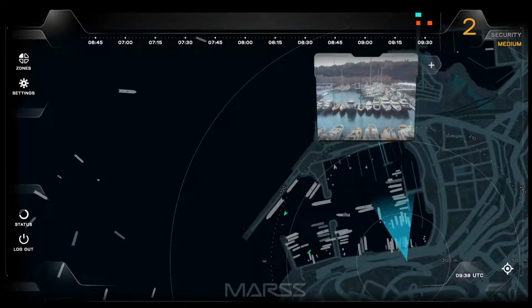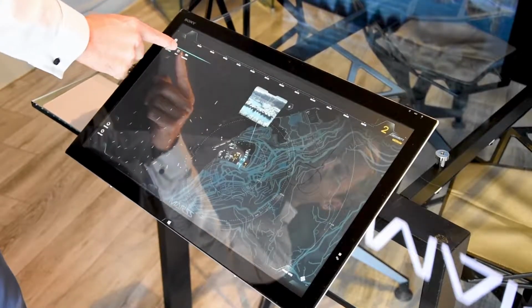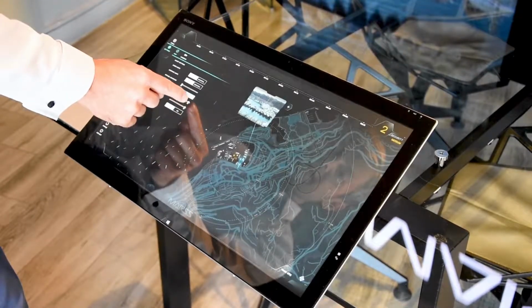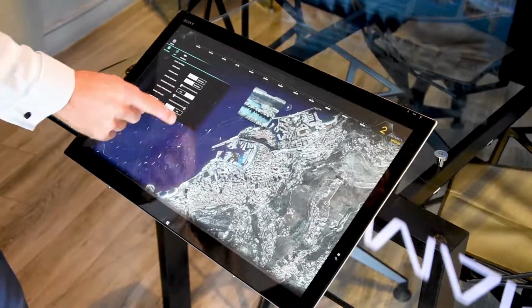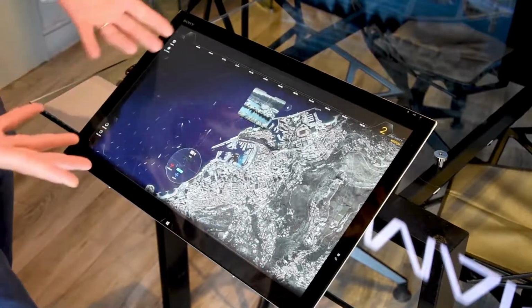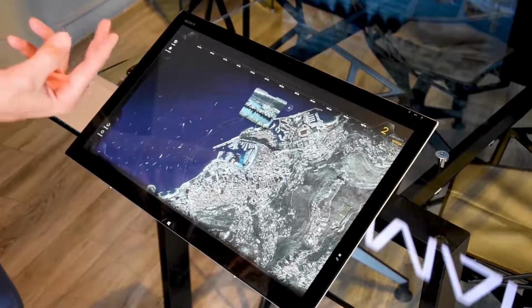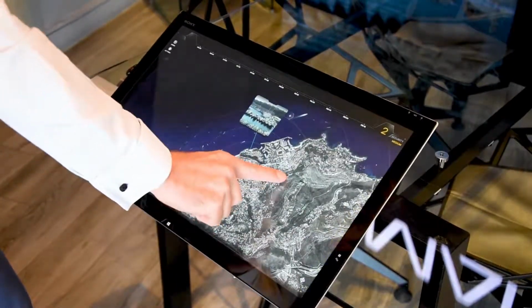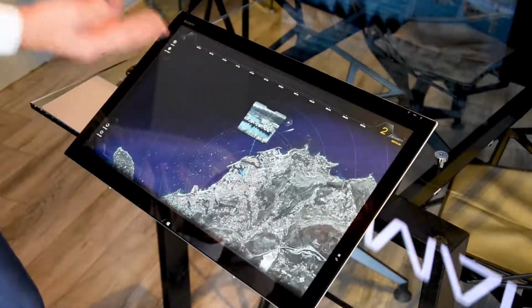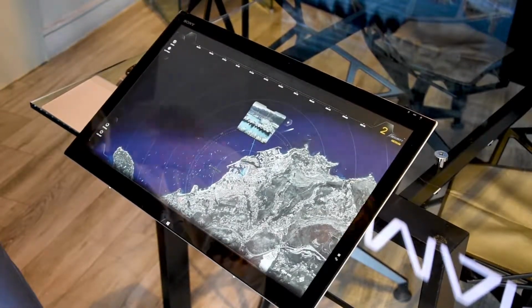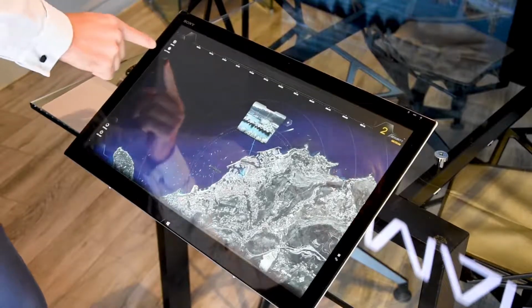That could be here a normal chart, but could be as well, I can show you that here, Google Earth as a backdrop, and I just slide that in and I have Google Earth as a backdrop. That's really more for the user, whatever they want to have as a backdrop, and that's of course a worldwide chart, and that works here in the port of Monaco when your yacht is anchored just outside of the port or anywhere in the world.